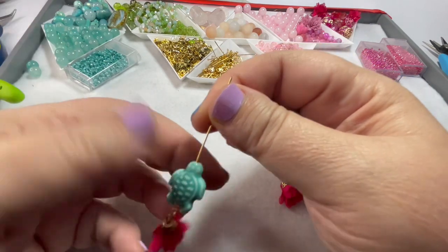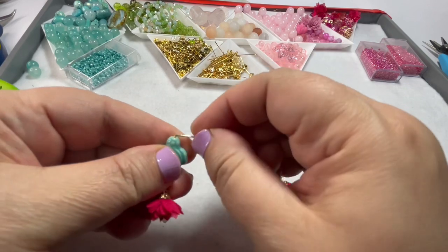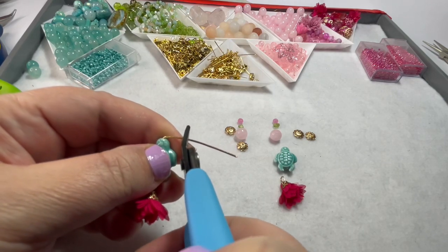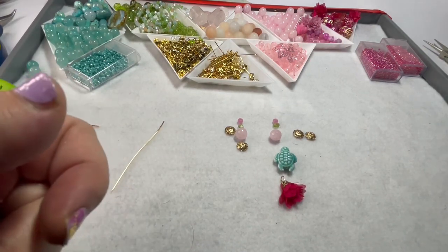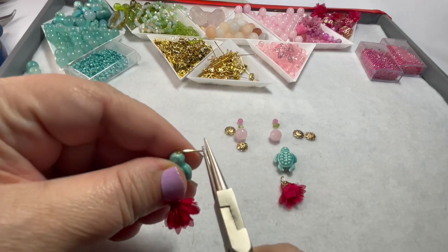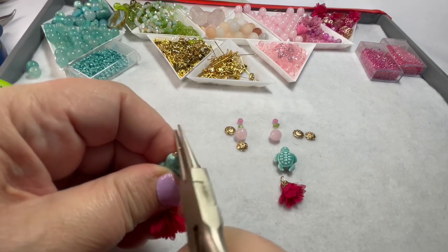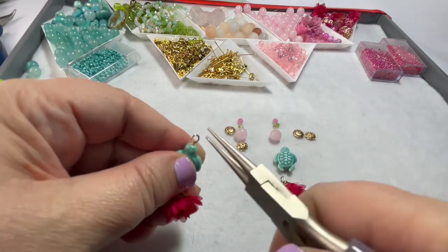So for this loop, I think I'm going to just do a regular loop. And I will use this piece for something else. I will not waste it. So for all of you that cringed, no worries. All right, we're going to do a simple loop. So now I'm just walking it back to make a simple loop. Got a little cattywampus on me, but that's okay.